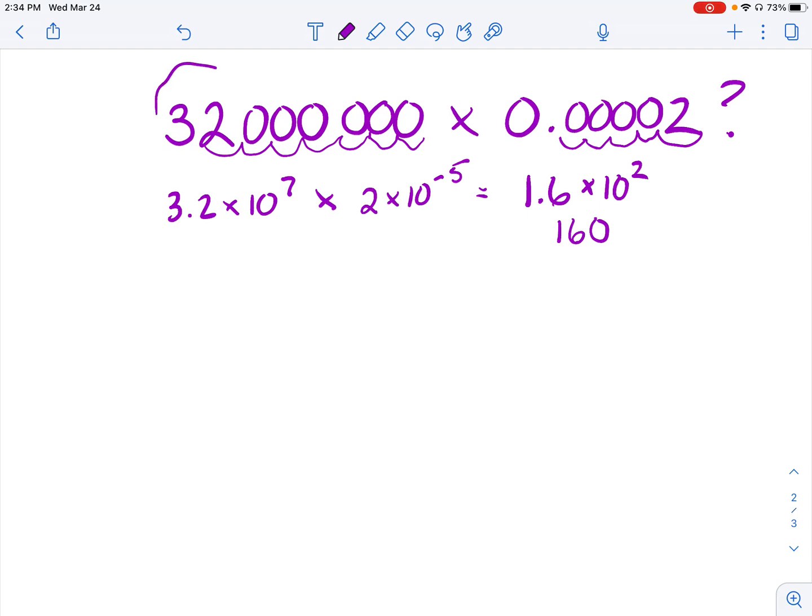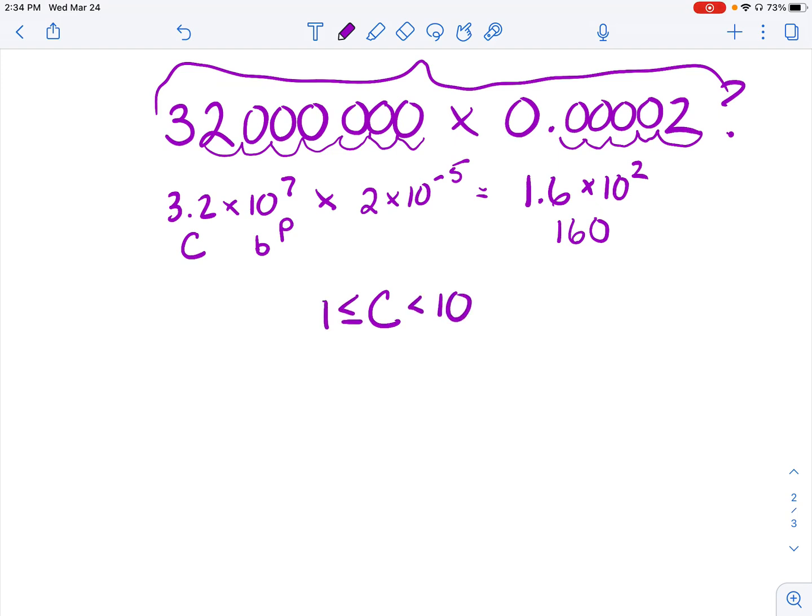So whereas you have this very daunting looking math problem in standard notation, we can use the product rule and the power rule and the quotient rule when we use scientific notation much more easily, because you have a coefficient, a base, and a power. So all of those rules apply. The one trick with scientific notation that you'll have to work on is remember the rule that the coefficient has to be greater than or equal to 1 and less than 10.